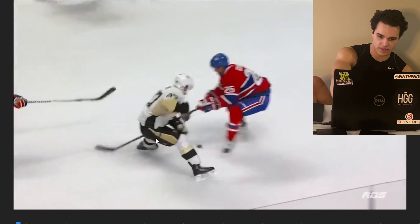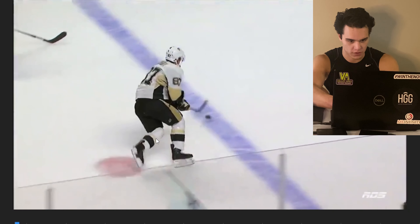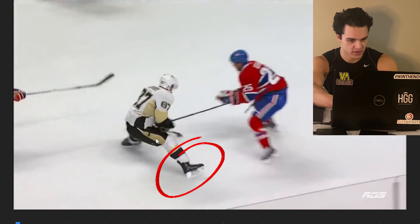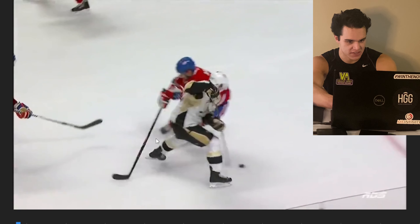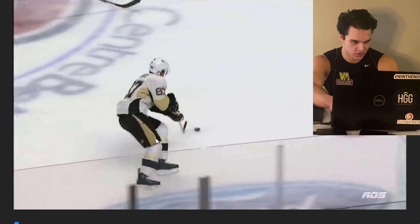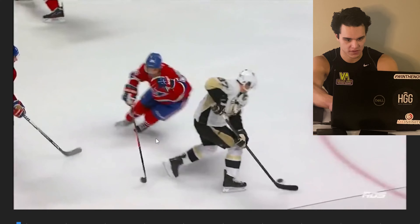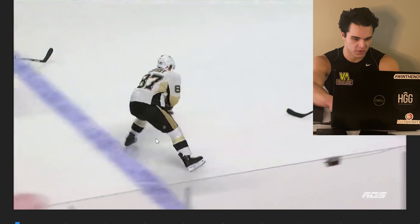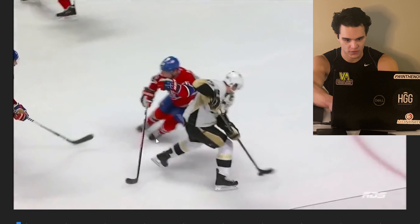This is a classic clip in the 'Dangle by Design' formula — Crosby's footwork plus what we call the Crosby Curl. Watch his right foot: the heel is digging into the ice, he's in a really wide stance as he makes that deke around the defender. The pattern in the footwork is a little shuffle as soon as he picks up the puck, then a cross under, then a wide stance anchoring off the right foot. That anchor allows him to ride the arc of that left foot and change direction.